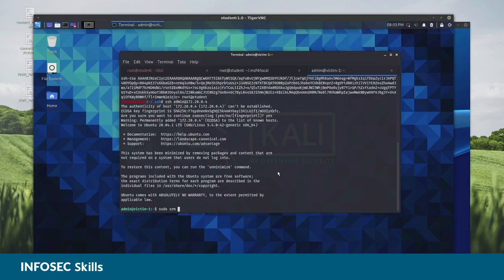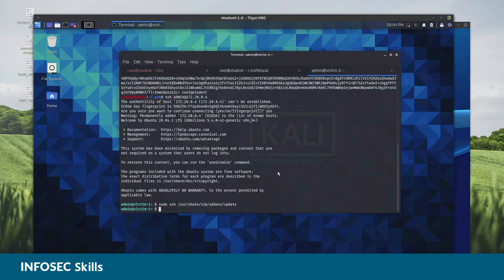It'll overwrite the file on the disk before unlinking it, making it much harder to recover if any forensics or file recovery were meant to happen. So we can run this on our user share vim add-ons update file, and we can also run this on the Libre file.